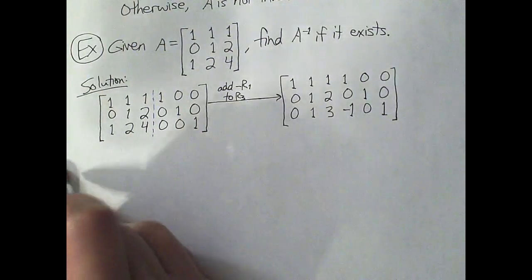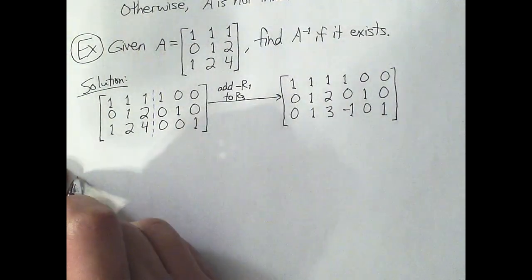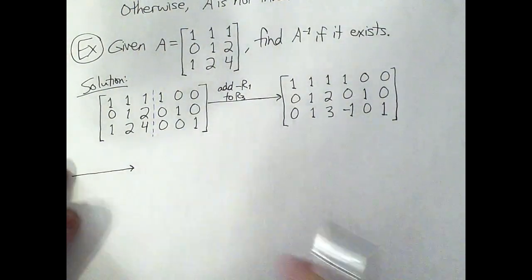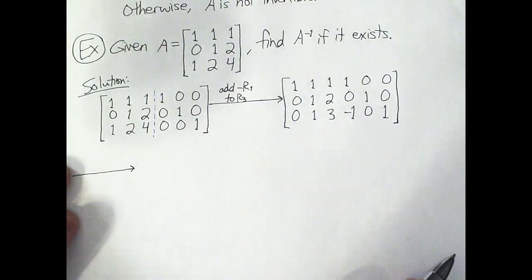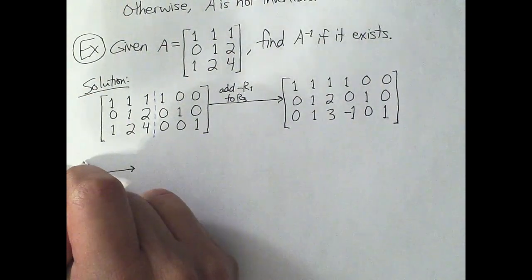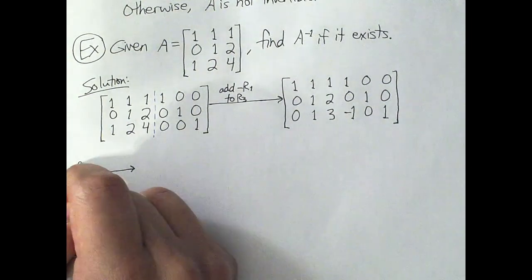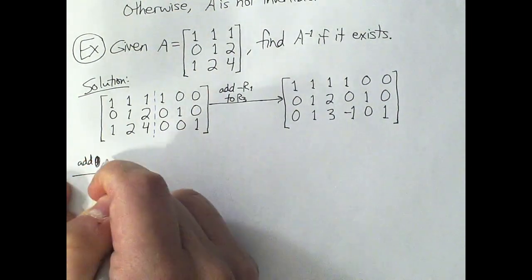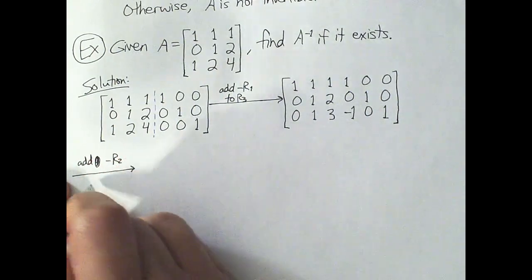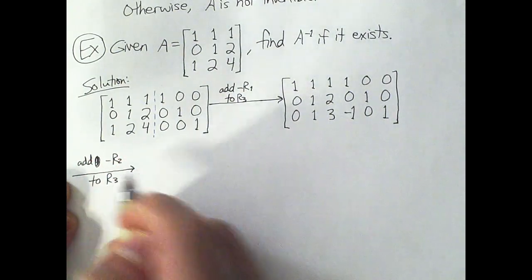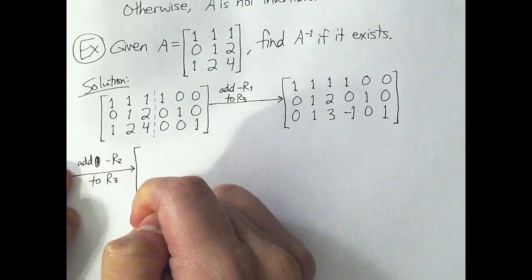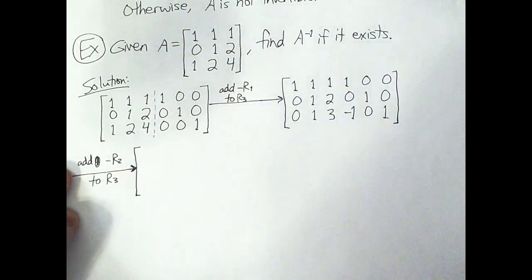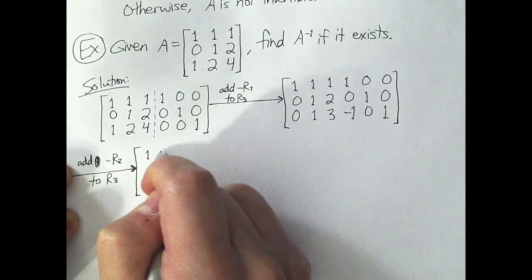All right, so this is good row reduction practice because we haven't done any of that lately. Remember, your row reduction steps might be different from mine. We should still all get to the same destination. I added -R2 to R3. So if you didn't do that step, it could still be fine. We just may have seen it differently.